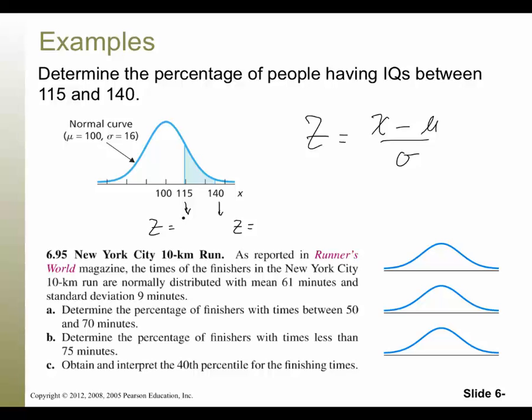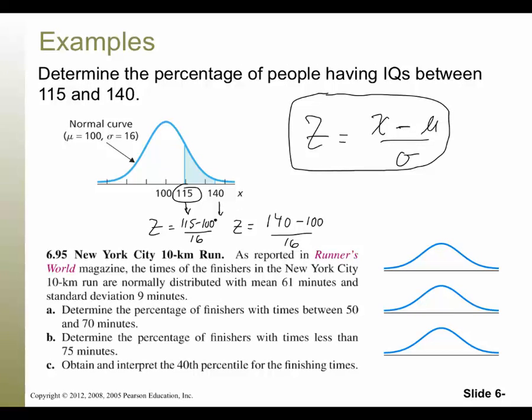So this one will be the observation, 115, minus the mean, which is 100, over 16. That is your z-score for 115 IQ. And your z-score for 140 IQ is 140 minus 100 divided by 16. Do you remember that formula? We've been doing that for a week or two. And so now that you have those z-scores, you're just going to use the chart, and you get the area between those, which will be the same as the relative frequency between those two IQs. Because that area is the same as the area on the standard normal between these two z-scores. Does that make sense? So you just need this first step of finding your corresponding z-scores, and then it's like all these other examples we did today.